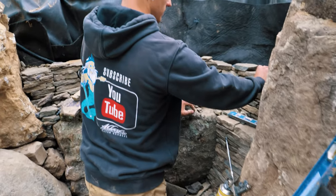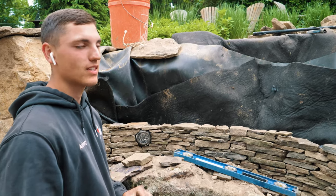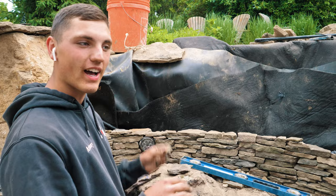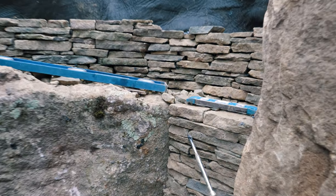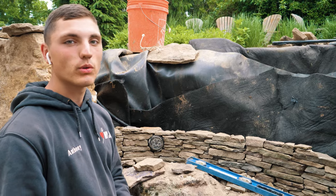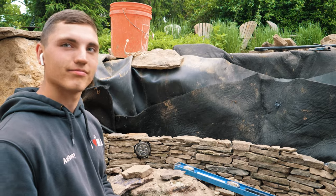Anthony's over here doing his thing. I really enjoy doing this stack stone here because once I step back and I really look at it and see all the tight joints and everything and how it all comes together and hides in between all the rocks. And even when we have the patios kind of come over them, super cool. It's also real cool when we start working the lights in, and even and this one in specific, we're gonna work a jet in here too. It's gonna get real flush with the front of it and kind of hide it.